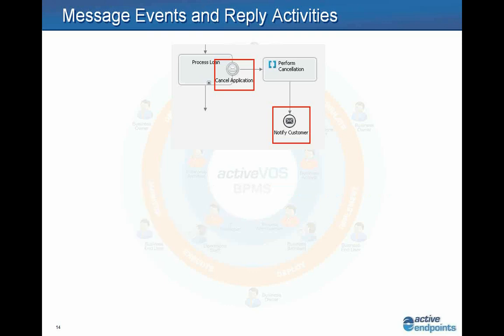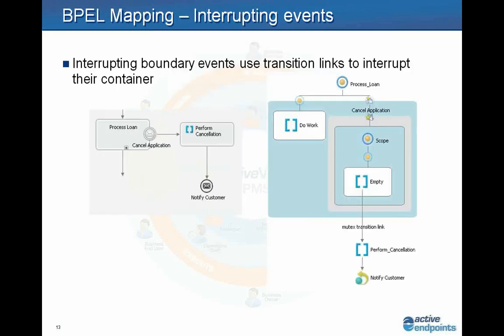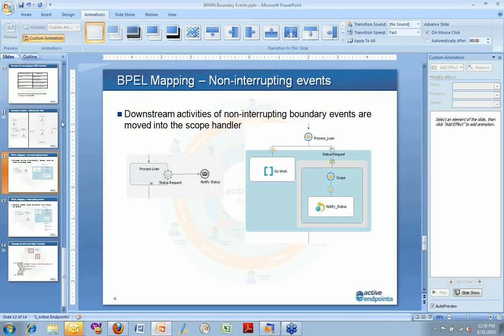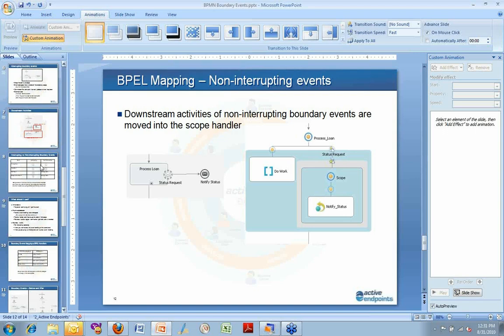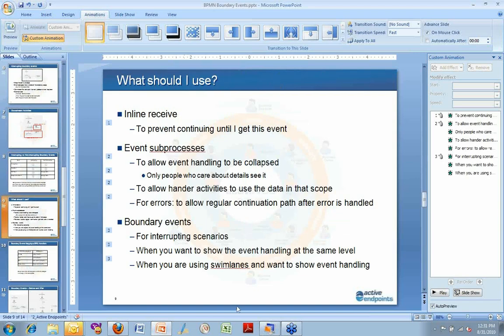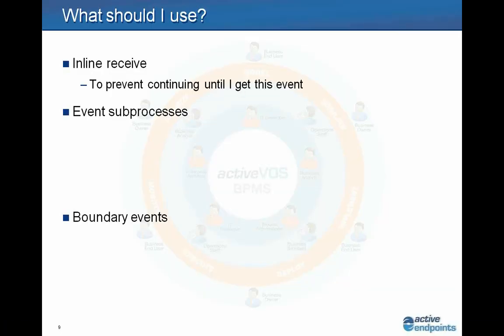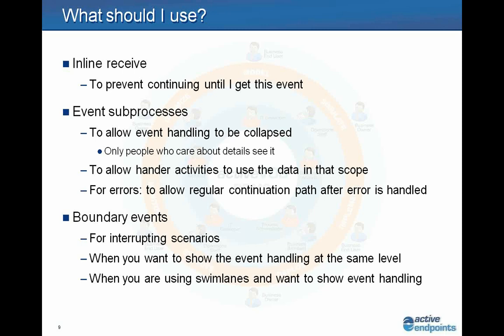I would say the highlight of this whole thing is not so much the BPL mapping. It's just probably most noteworthy that it's possible to map this to the standard BPL language. But I would say this is the most important thing. When do you use these various constructs? And the boundary events are usable in many of those scenarios.